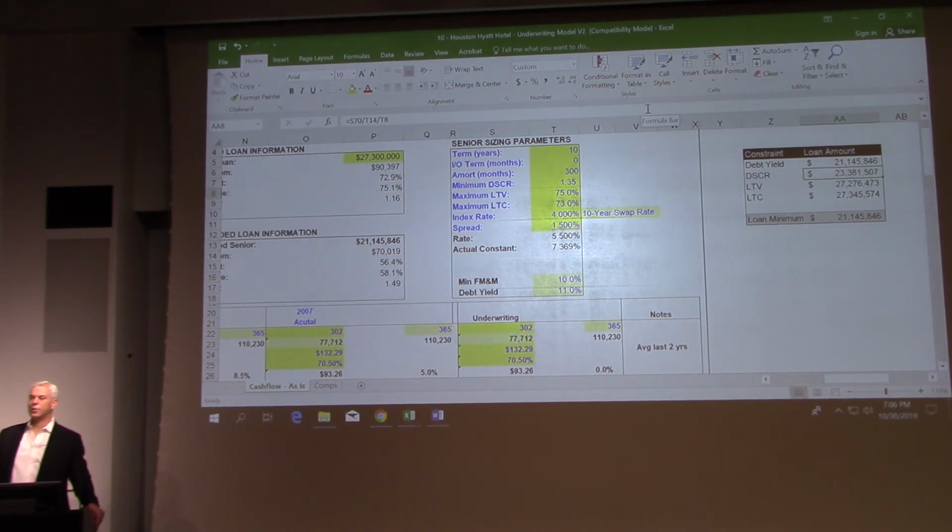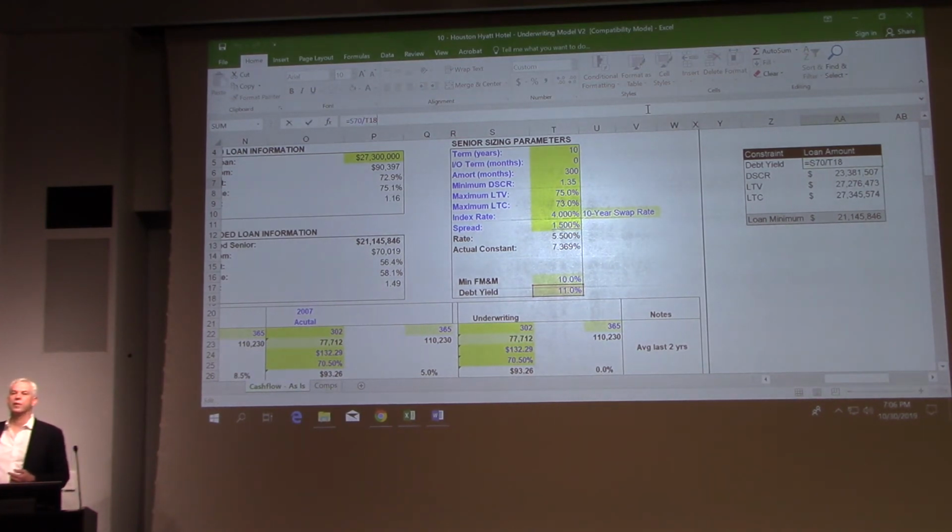So now we've covered our cash flow, what does that mean? How much money can we lend? How do I use that $2.3 million of underwritten cash flow and translate that into a loan amount? There's 3 different ways. There's 4, but we're going to focus on 3. One is debt yield. You take that 2.3 million and you divide it by the debt yield, which is this number. That number is a plug, you're going to plug that in from the spreadsheet.